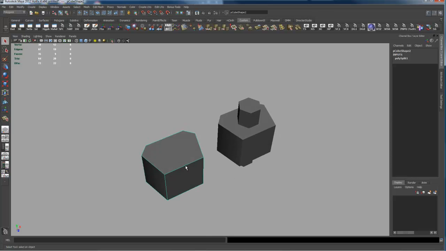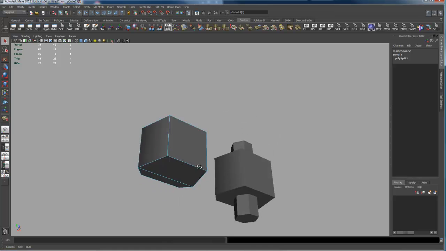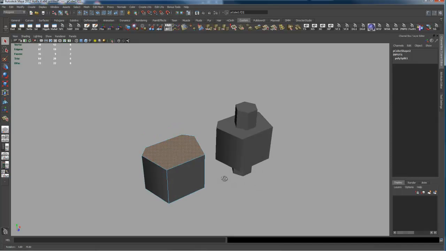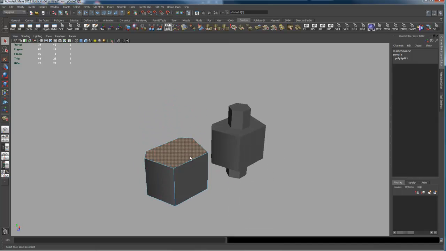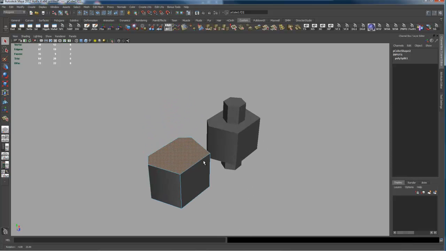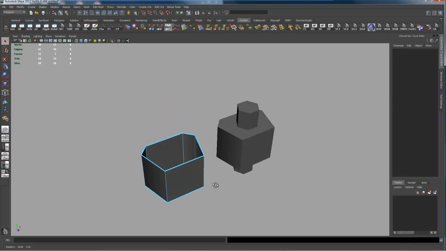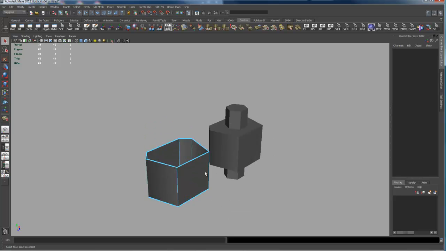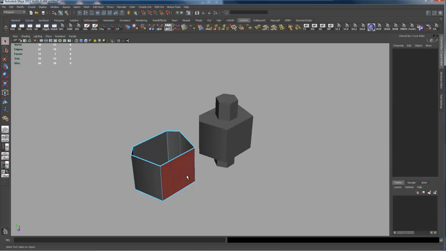So first, let's think about holes. It's pretty intuitive. If I was to take this surface right here where I've got the n-gon on the top and the quad on the bottom of this object, and I delete those polygonal faces, I have these contiguous border edges with no polygons between them, and that's one way to think about a hole. And of course, to fill that, you'd select these edges and then just do a fill hole.